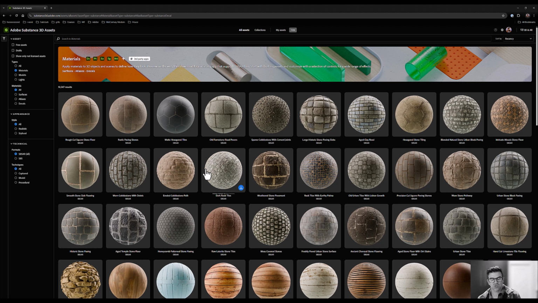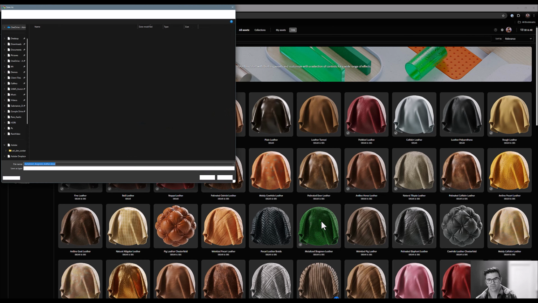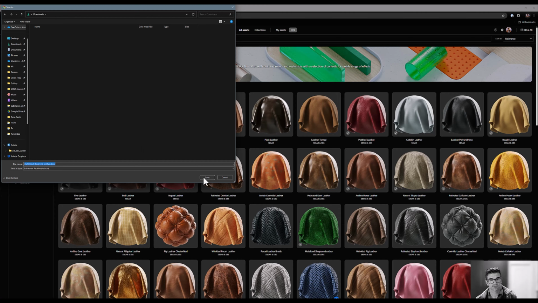And for this one, I'm going to say, you know what? Let's say our camera company has that tradition of kind of having a leathery plastic on that side, but I want to make something special. I want to brainstorm some ideas. I'll just start looking through the leathers here, seeing what's available. I like this. Ooh, look at this metallic one here. I'm going to go ahead and download this. And this will now be downloaded into my downloads folder.